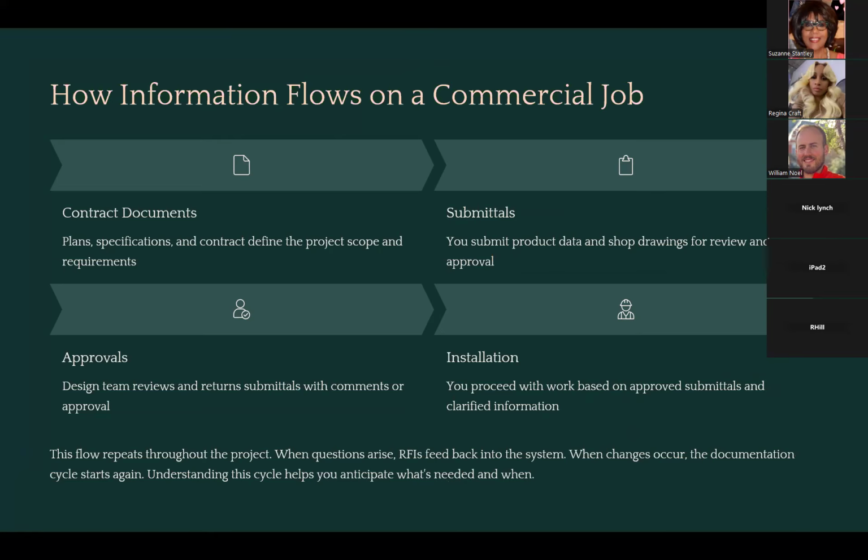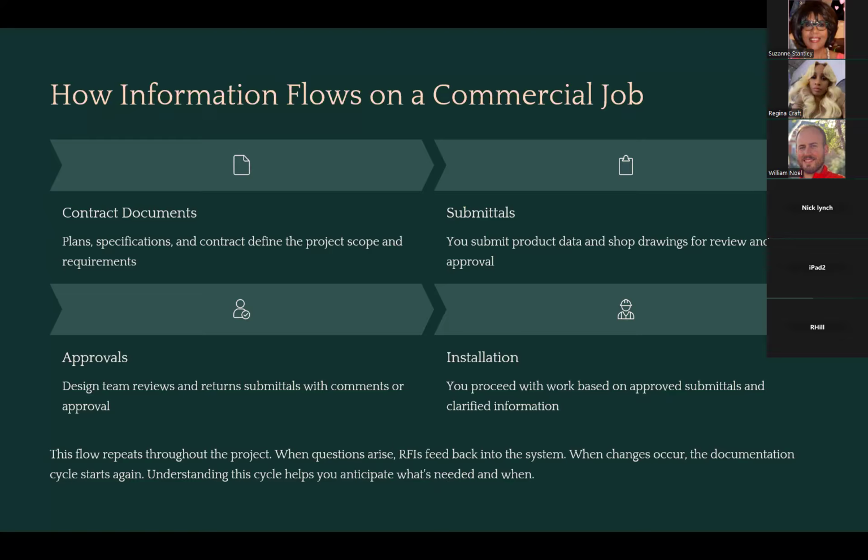So when I say contract documents, what I'm referring to is not only your actual contract, that large, text-based document, but the contractual documents that come with that, which are going to be your construction drawings, specifications, and then any other drawings or sometimes reports. If you do dirt work or concrete, there may be a geotechnical report that's going to be part of your contract. That's all the information that you have when you go in to sign a contract. Those represent your contractual documents. And again, there will be holes in that, and that's what you fill in with the submittal.